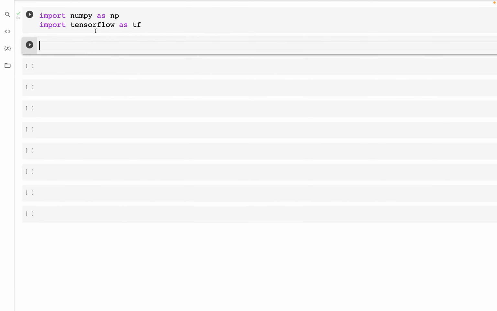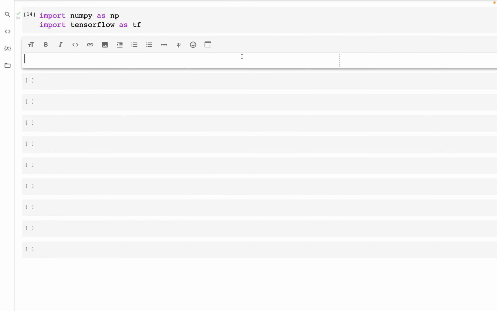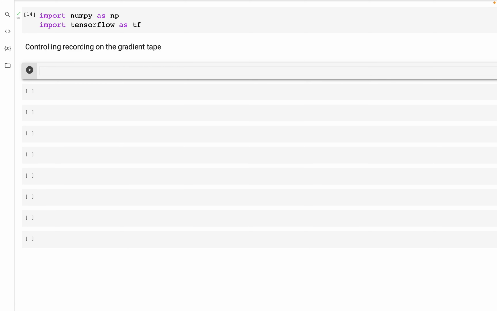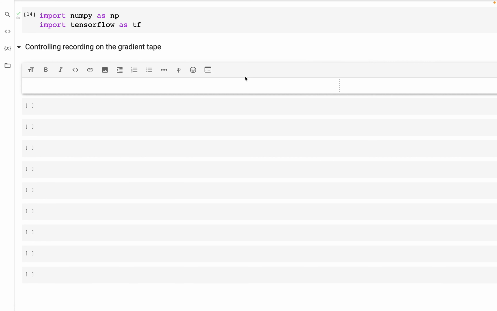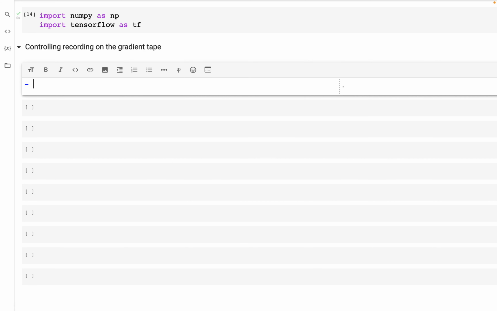Here I've already imported the two libraries. Now, the very first item that we are going to look at is controlling recording on the gradient tape. Points to note here are that by default, record all is the option, so it records everything.